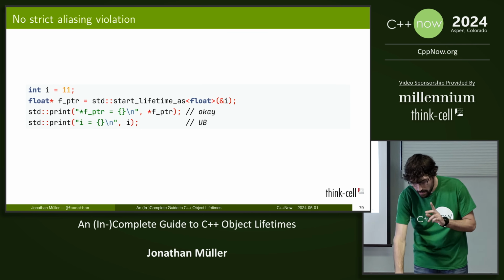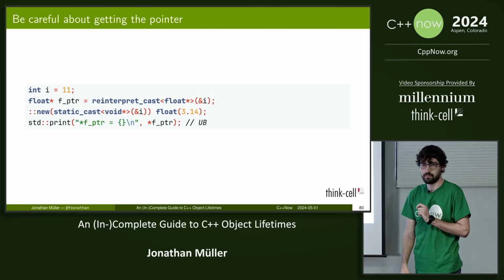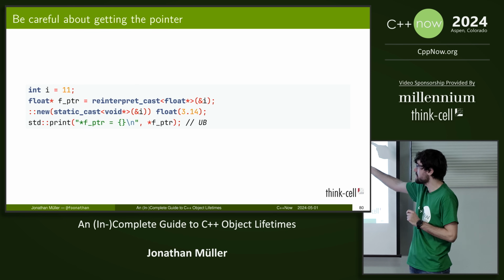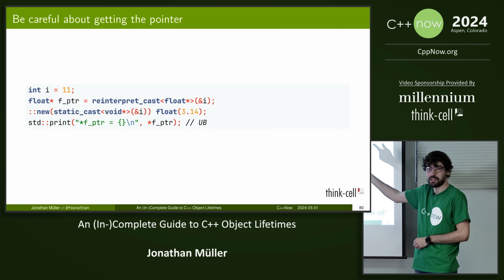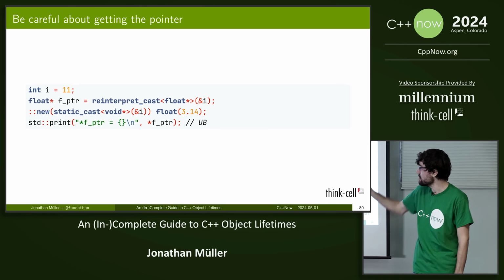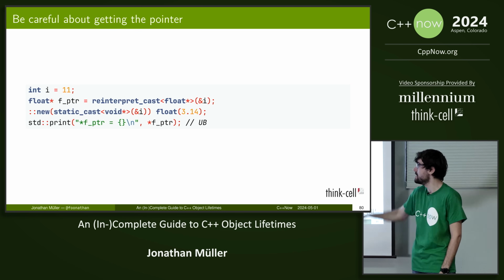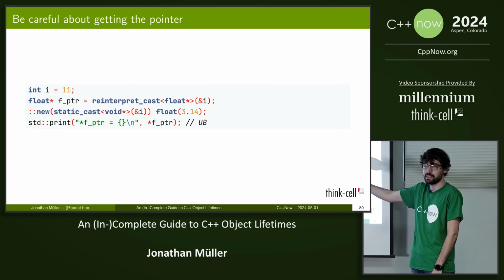Now, when you do that, you have to be really careful about how you got that pointer. We got an int. We take that address, we interpret it as a pointer to float. This is fine. We create an int object. We're not allowed to dereference the float pointer, even though the pointer points to the correct address, has the correct type, and we actually have the thing in there. It's the different provenance again, right?